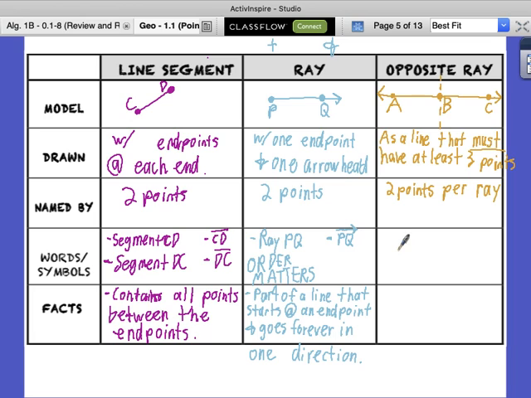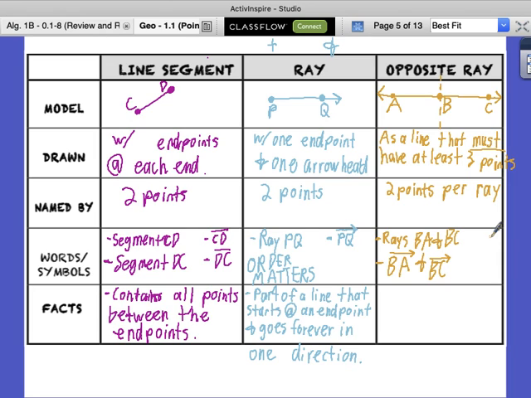So if we're going to put this in words and symbols, you can say rays BA and BC. Both of them. And notice we use B twice because B is the shared point. It's an endpoint for both of them. Or we could write it like this with the symbols: ray BA and ray BC. It is more common.